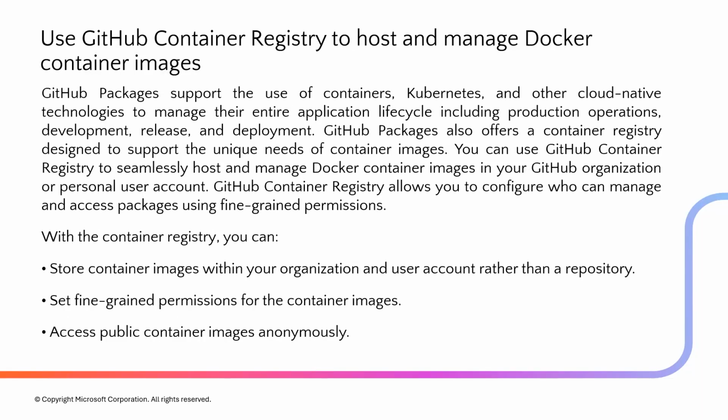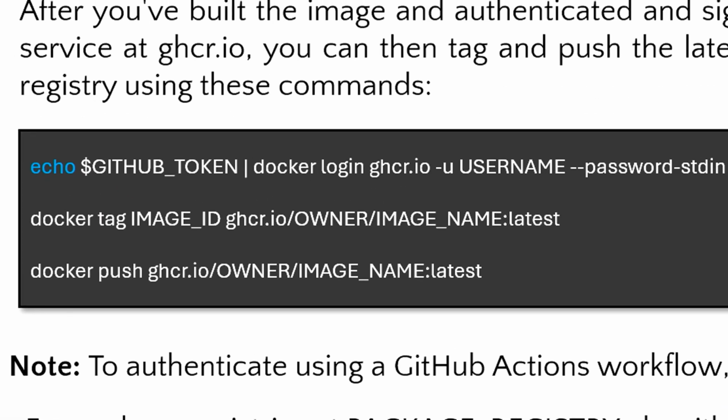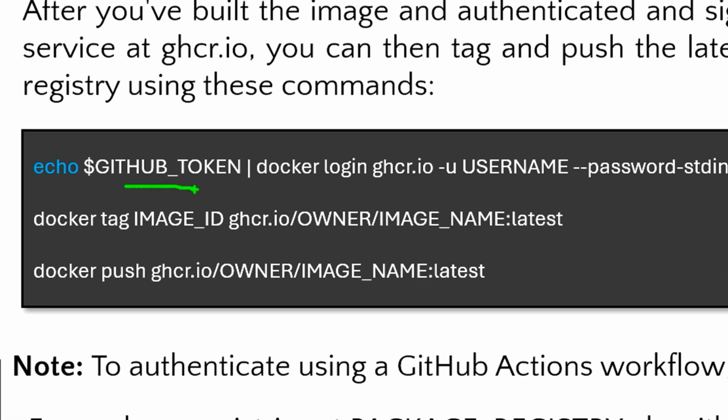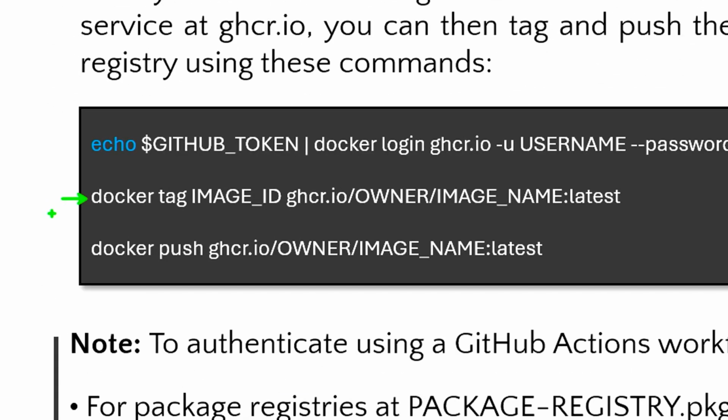Same with Docker. Right? We've talked about the idea. We have a container registry, that we may have a Docker file that's going ahead and doing a build. And now we're going to be pushing that container registry. So in here, we will have to go through authentication. Often what we will do is, again, take that GitHub token we saw earlier, and we are then setting that up to the Docker login process. So built into the runners, you will have Docker. And we are then, in essence, doing that authentication up front. Then we can go ahead and tag our image and then push the image up to that registry.